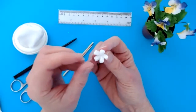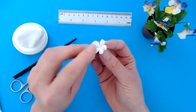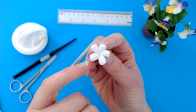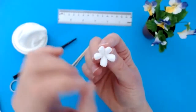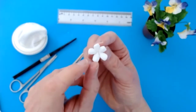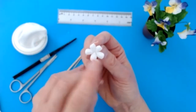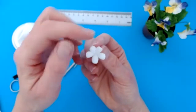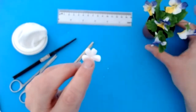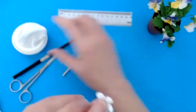A little bit of corn flour on my fingers just to stop it from sticking. Once I've rounded off each petal sideways, I can then turn my finger and thumb — fingers on top, thumbs underneath — and just press. So when I look at the flower, most of the petals are even. But if I find that I've got two fat ones, find the fattest one and put that down the bottom — that one is going to flare out on its own. These two are the arms or the wings, and these two are the arms. So on a pansy you've got five petals: a fat one at the bottom, the side arms, and the top two.